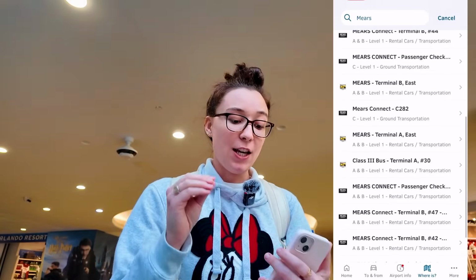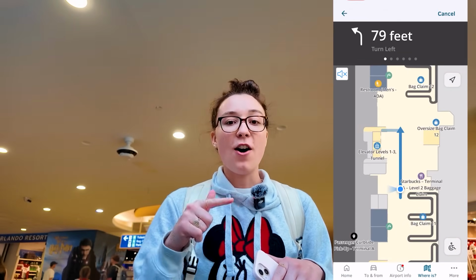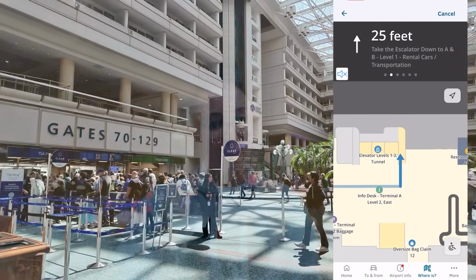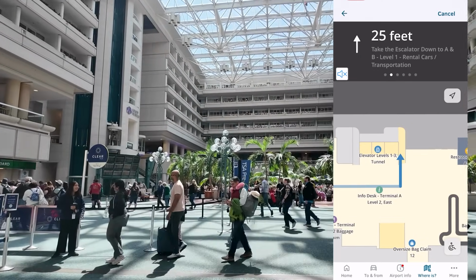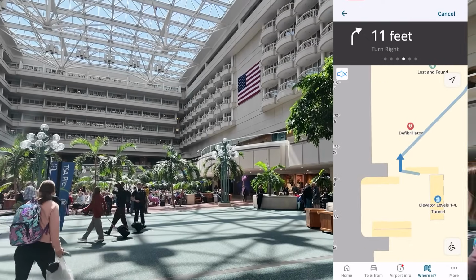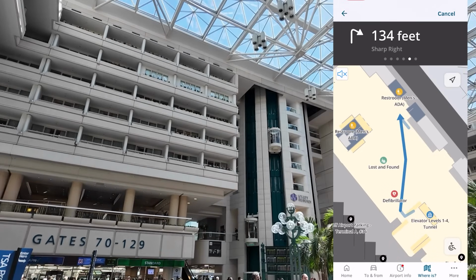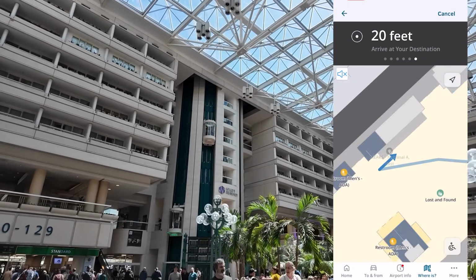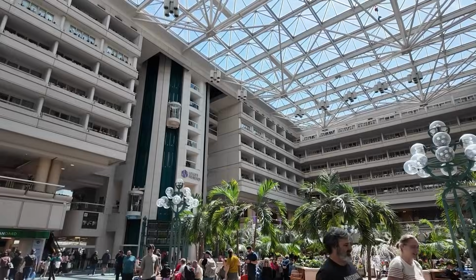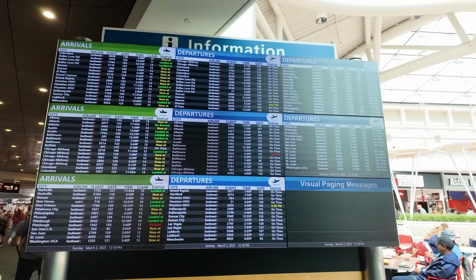It has maps. You can put in your to and from destination. It's got updates for you. This morning in Dallas, before I even boarded my flight, it was giving me updates on the time of arrival that we would land in Orlando. So this app is a lifesaver. Please download it. No matter if you've just landed at MCO and need to find bag claim, or if you're at the end of your magical vacation and need to find your gate home, this app has it all. It even has real-time parking updates to help you find a spot in the garage if you are driving your car. Prefer not to download the app? There are plenty of interactive kiosks and signs available to point you in the right direction.